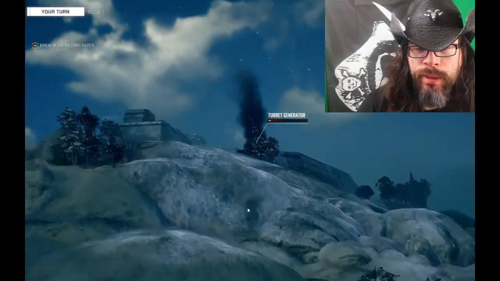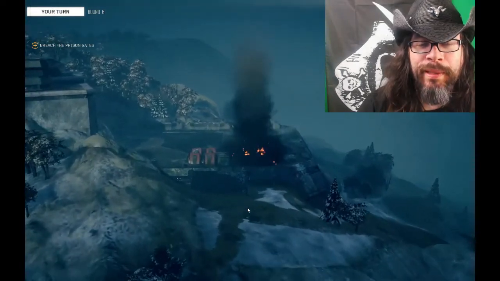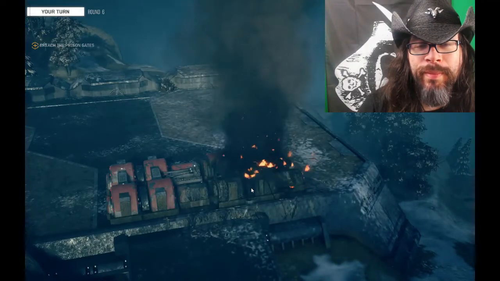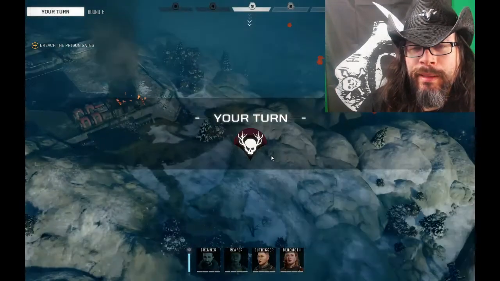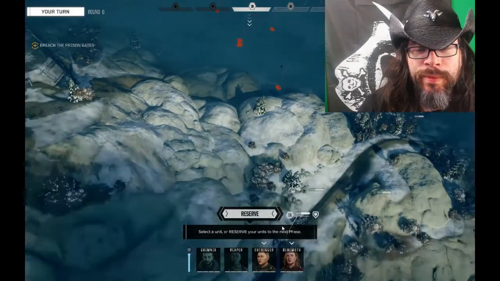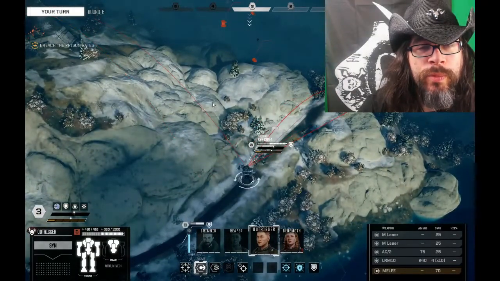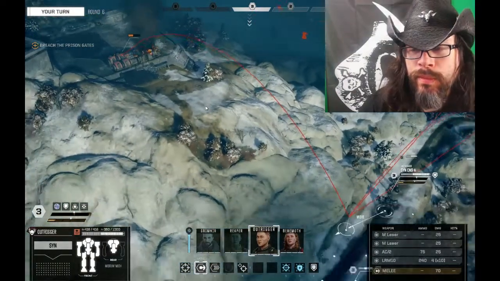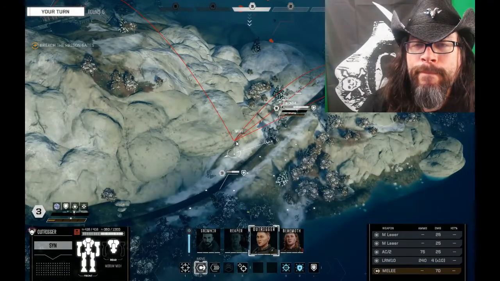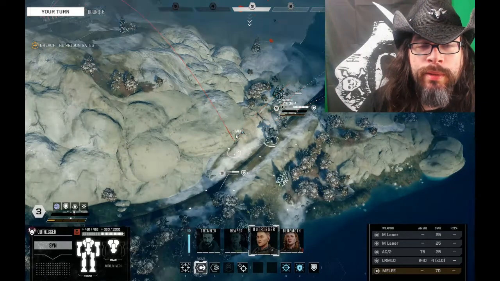Okay, moment of truth. I do like the missiles. Can't wait to get an Archer. One less target. But that's another one stolen. Okay, that's one set of generators down. Doesn't seem to have done much. Standing by. What can we do here? Not a whole heck of a lot.